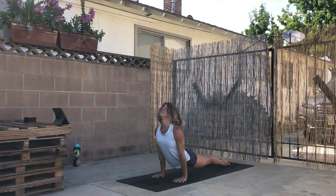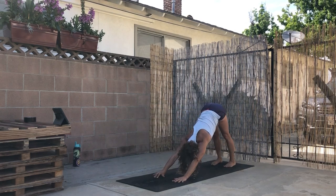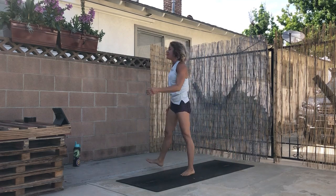Inhale, heart reaching. Use those legs. Exhale, hips lift up and back. Downward facing dog. Breathe here, 3 breaths.